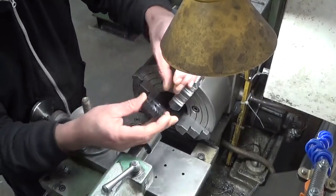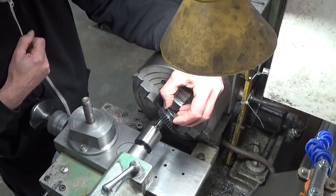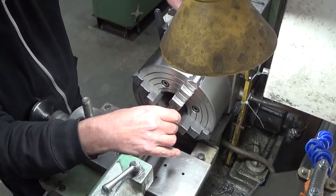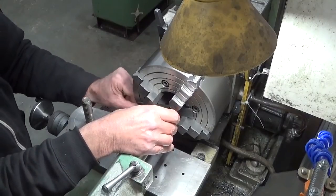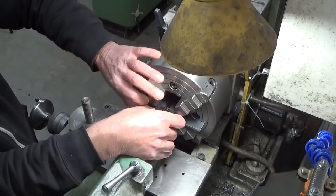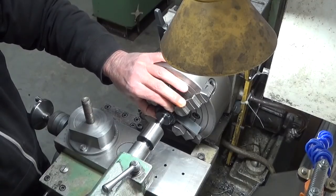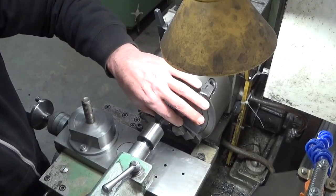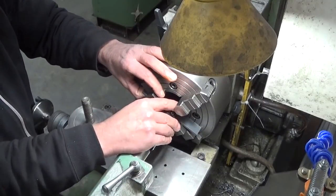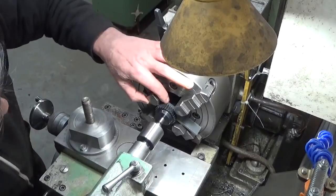I can't install it and grip on this side because I need to turn it off. So it will be that way. And if, just like me, you have only two hands, this is a really easy system to hold it a little bit in place before clamping.